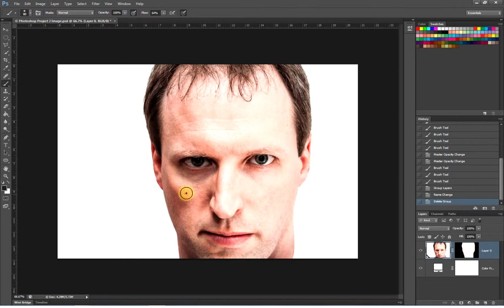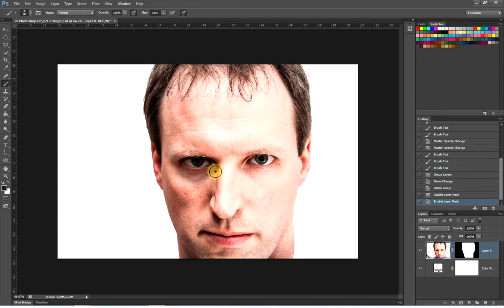Specifically, I want to fix this blemish right here on my face, as well as some of the lines that I have up on my forehead here. I'm also going to look at the curves on my neck that are here and here, which are caused by the fact that I was wearing a collared shirt. You can see right here, and when that was masked out in the selection process, it introduced some curving onto my neck. We're going to fix that.